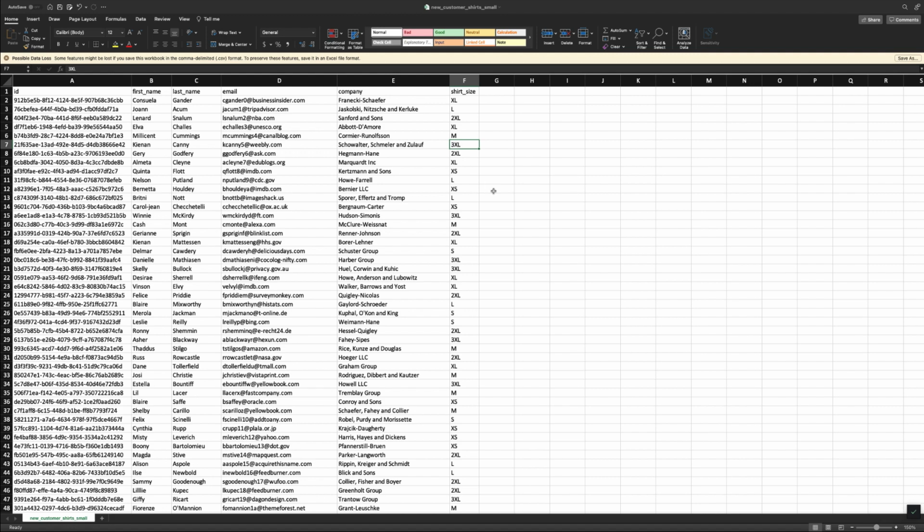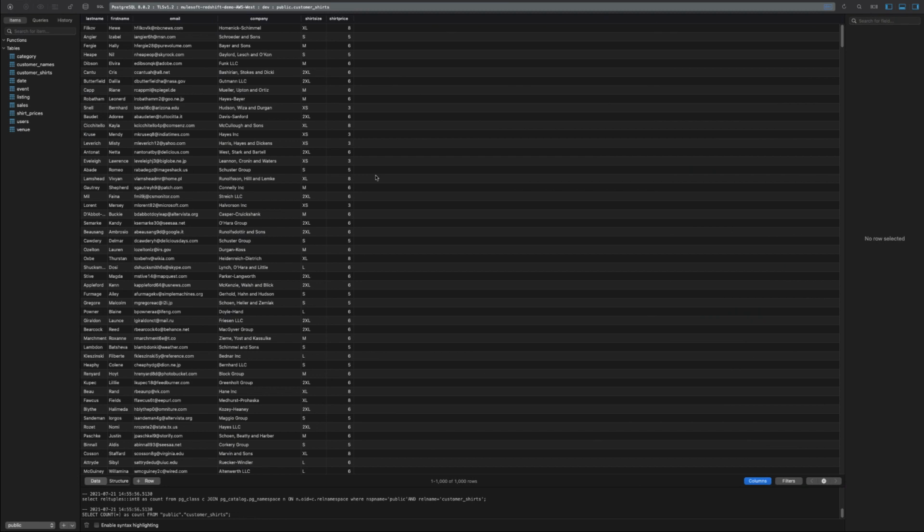After processing through the Mule Flow that we just walked through, you will see an end result in Amazon Redshift that looks something like this. We now have all of the 3XL shirt sizes updated to 2XL, and there is a new column called Shirt Price, which contains the shirt prices for every size here.